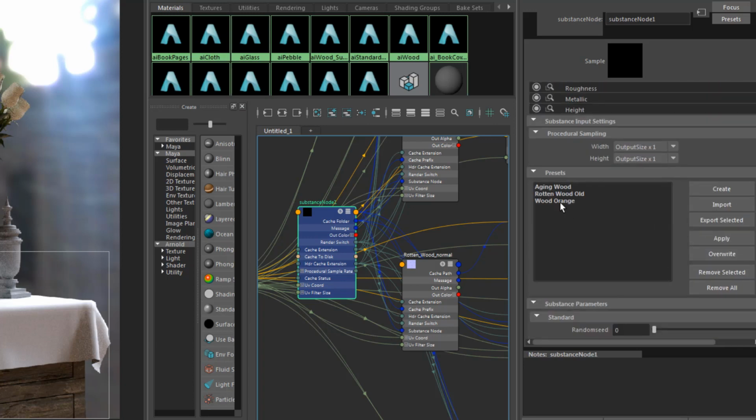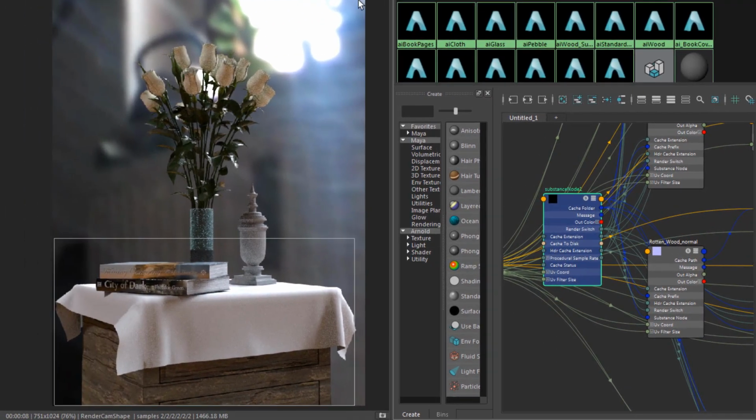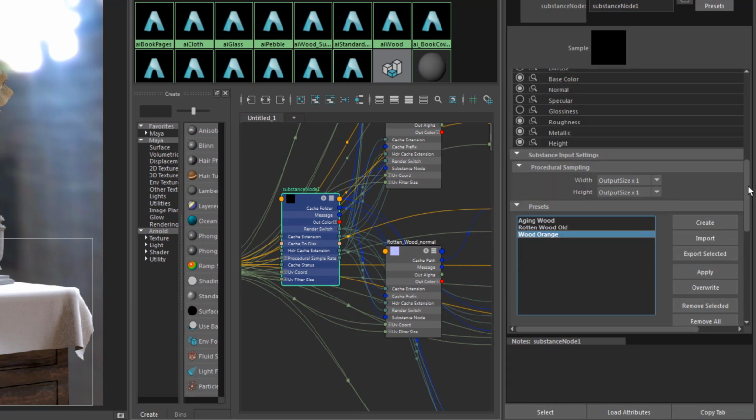Now, for example, I would like to go with wood orange, and I say, can you please apply that? And once you apply that, if I re-render, I will get a completely different result with a little bit of decay on the wood, something that I want actually.